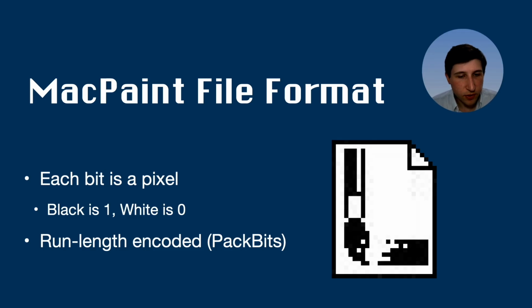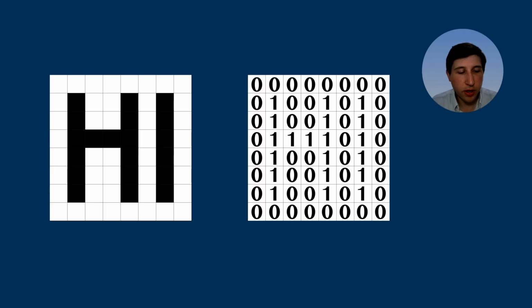Okay, let's first look at going from pixels to bits. So on the left here, we have an 8x8 image that has mostly white pixels, but it has some black pixels, kind of writes out the word hi. What would that look like as 1s and 0s, where 1s represent black and 0s represent white? Well, it would look like the right image here. Pretty simple. You can see the correspondence very easily, right?